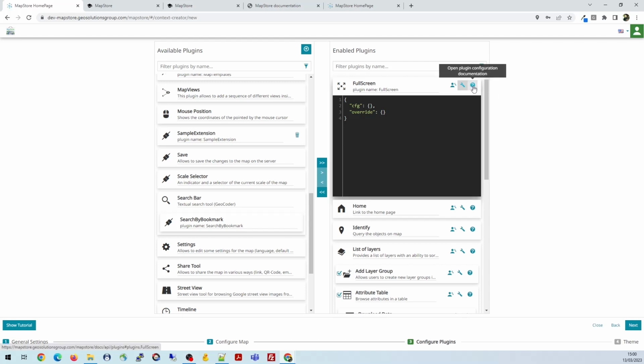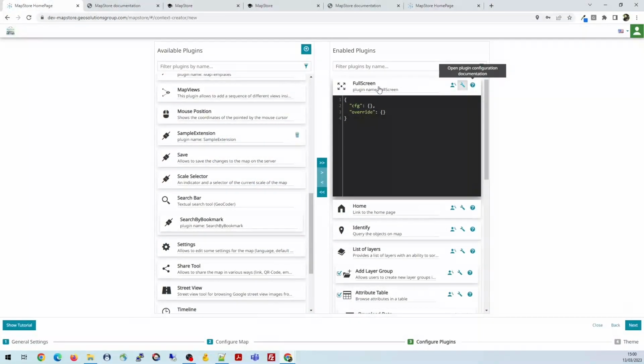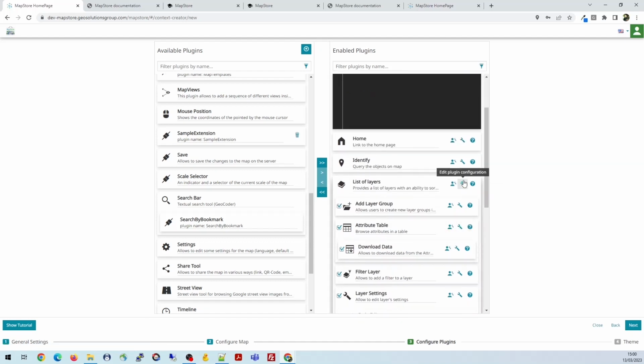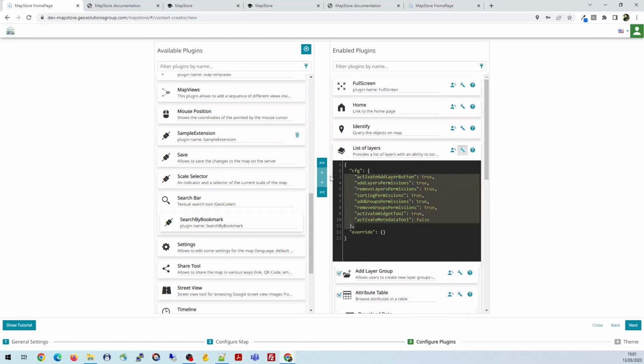So a link to the plugin documentation, of course, brings the administrator to the section of the online documentation related to the specific plugin. As you can see, there is a button on each plugin, and you have a text area to manage all the plugin configuration properties with some defaults, as you can see in this case for the table of contents, that can be customized, because there is a specific configuration file dedicated to this.